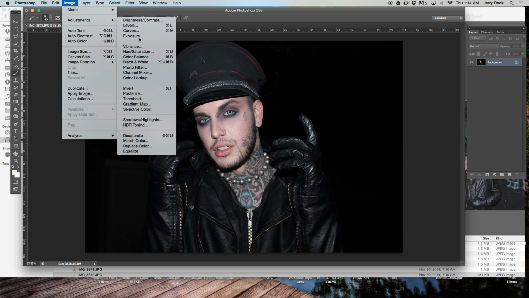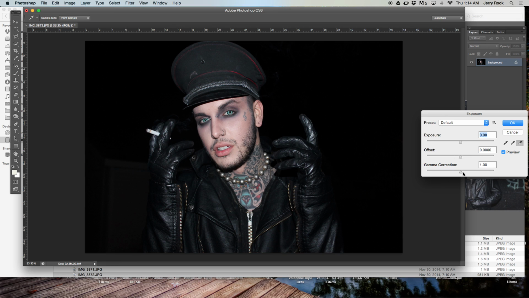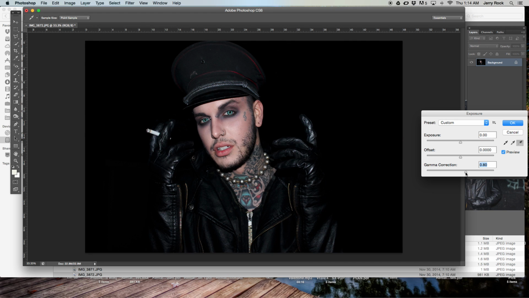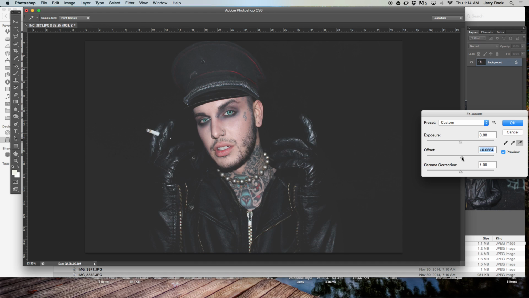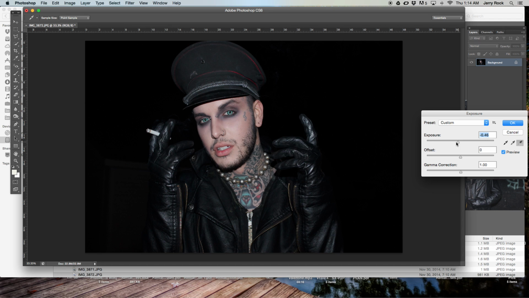And exposure, obviously, I use a lot of exposure for my band pictures, or on stage pictures, because the gamma correction takes out a lot of light, and that's what I need for my on stage pictures. Offset, I usually use that a lot, I don't know why. It just makes my pictures look good.